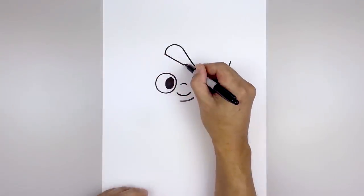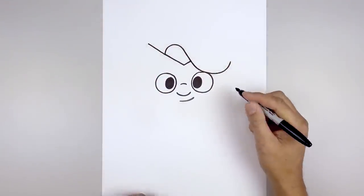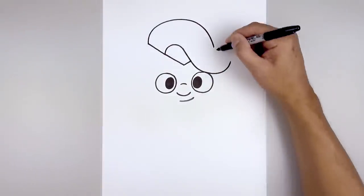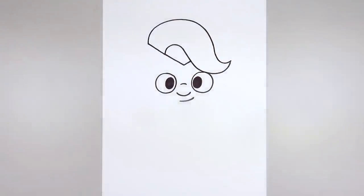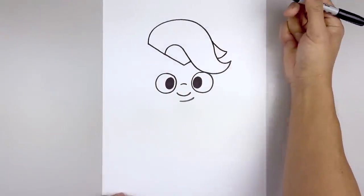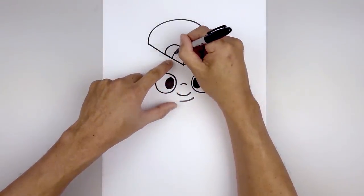Let's go back to the center and go up and out underneath the hair. Let's continue drawing the top of the hair. From this point, angle up and out towards the side of the head. Then from here just gonna pull this down, round up the bottom and just go up towards the tip. Let's add another point on the side. We step up, go out and up, pull that in and up and behind the side of the head. Let's add a little bit of texture along the inside. Start from the center, curve up and out in the short line. Go up on the left side, curve up and across.